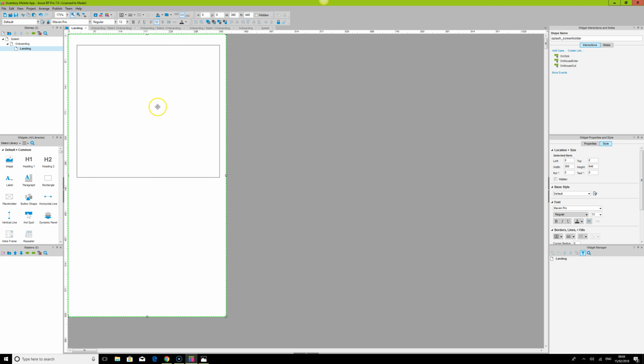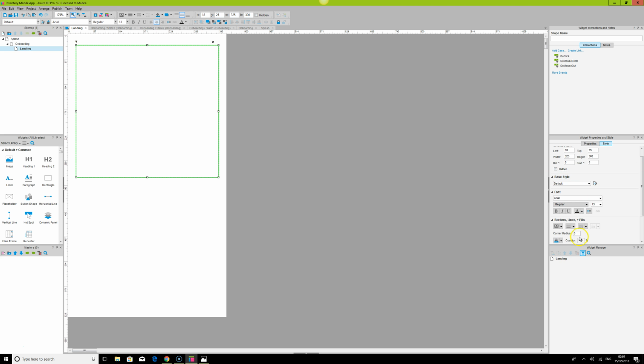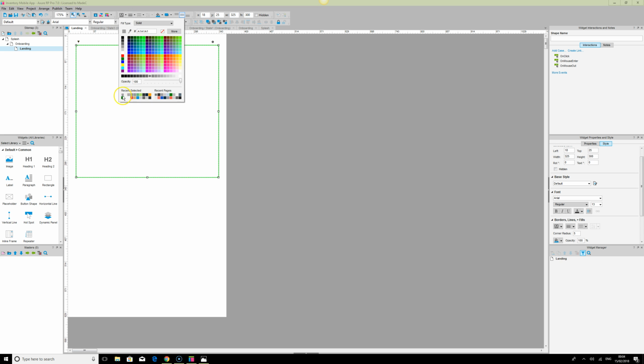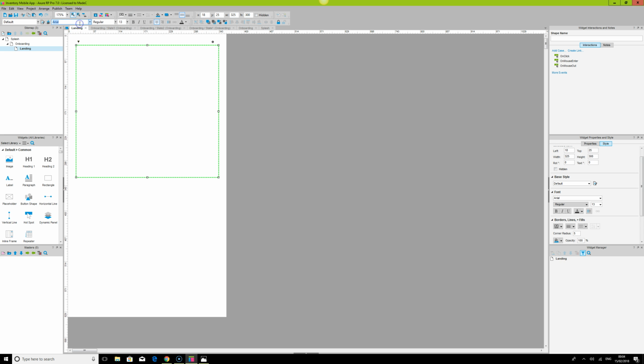So let's see, make this happen, and I can give this a corner radius of 5, and I can make the line this, and I can just change this to Maven Pro. Alright, so we have this done.